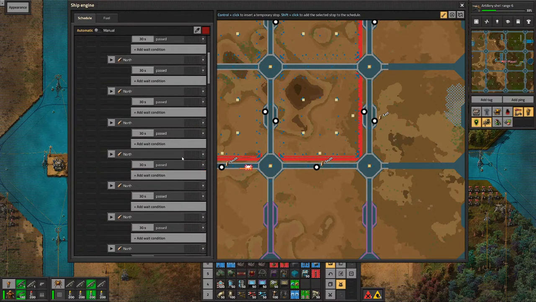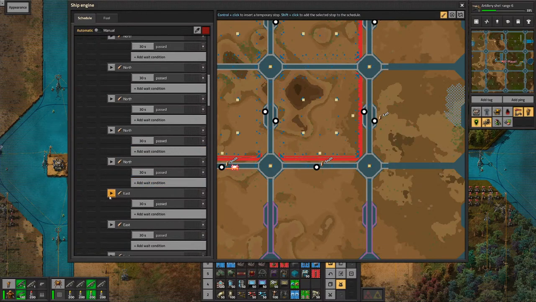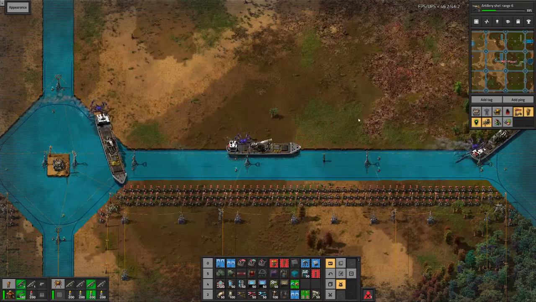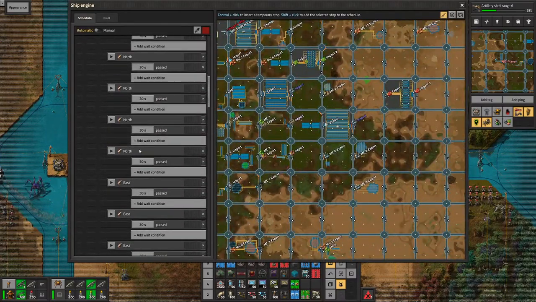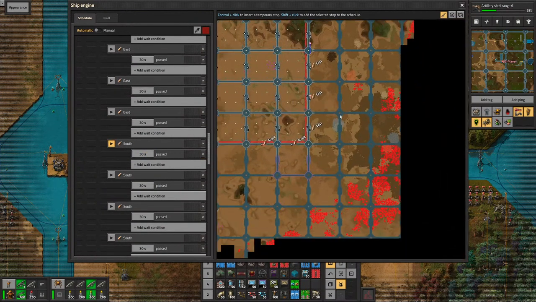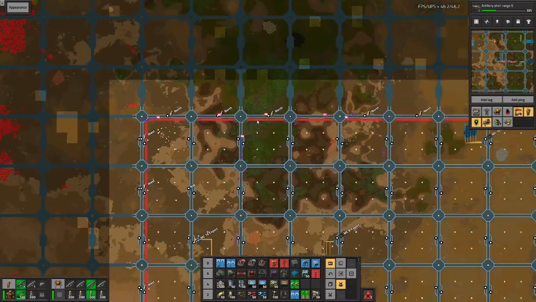Wrong button. To go to... Yeah, go east. Yeah, just go straight to east. Problem solved. All right, you can go to south via here. So you actually end up in the south corner.